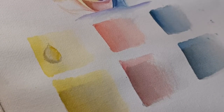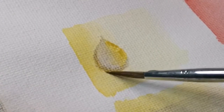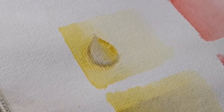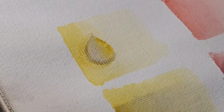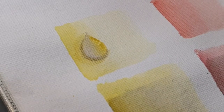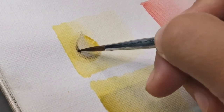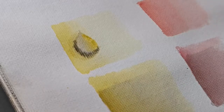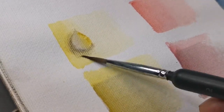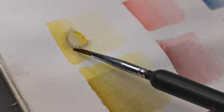So this is the no-no thing in working with water droplets, especially if it's still wet, then you apply that lining of darker color, so magiging muddy siya. You see, it doesn't look good. It's not what I want. So let me work on this and show you the difference. Okay, so it doesn't really look like the impression of a water droplet. So this is off. Okay, so you see, the more that you apply the darker lining and shadow, even though you can lift it up with the brush when it's still wet, hindi din siya talaga good looking.